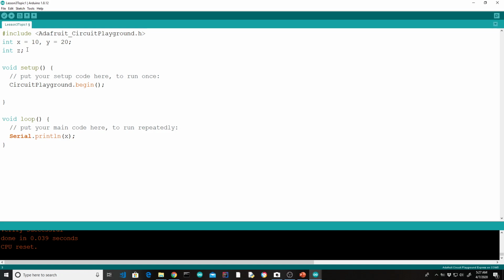Okay, and that's up to you. I could have put the z up here by putting a comma z, or I could put it down here. The other thing you'll notice too is that I haven't given z a value. That's okay as well. The important thing here is that we've identified to the program that we have a variable that will store some information, and that information will be an integer.